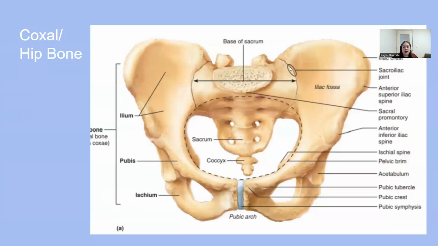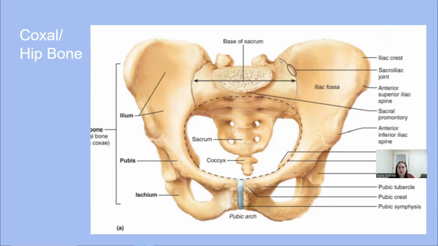So the ilium, as you see, you have the sacroiliac joint, which is one feature that you'll need to remember, which is basically just where the sacrum meets the iliac, or the ilium. Then you have the iliac crest, which hopefully you can see here. The iliac crest is going to be that rounded, smaller, or thinner area of the ilium. And then you have the iliac fossa, which is going to be that depression of the hip bone, or the iliac, or ilium, sorry. And then lastly, you have the acetabulum.